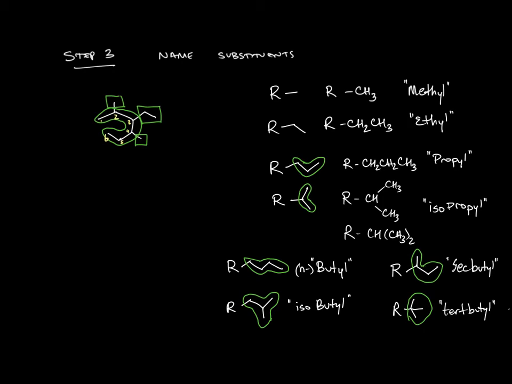All right, so going back to our example at this point, you'll notice that we have this little group at the top coming off of here. That is simply a methyl group, and I'm going to be specific and say that that is a methyl group coming off of the carbon number 2. Therefore, that would be a 2-methyl. This second group coming off of carbon number 3 has 2 carbons, therefore it would be called a 3-ethyl. Again, 3 because it's coming off of number 3 in the main chain, ethyl because it has 2 carbons. Coming off of carbon number 4, we have another methyl group, so this would be a 4-methyl group.